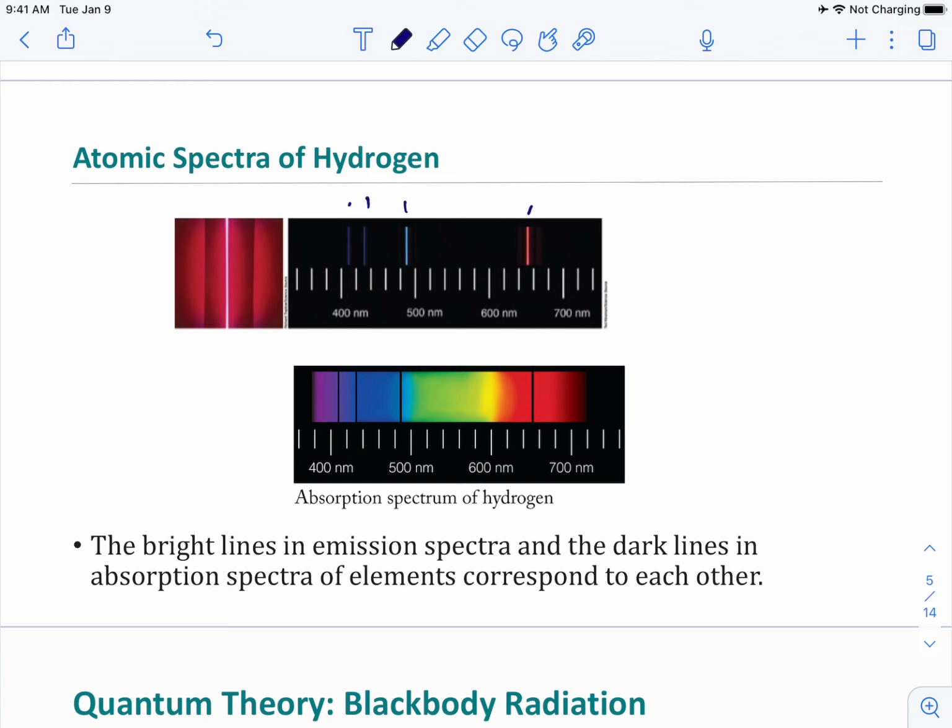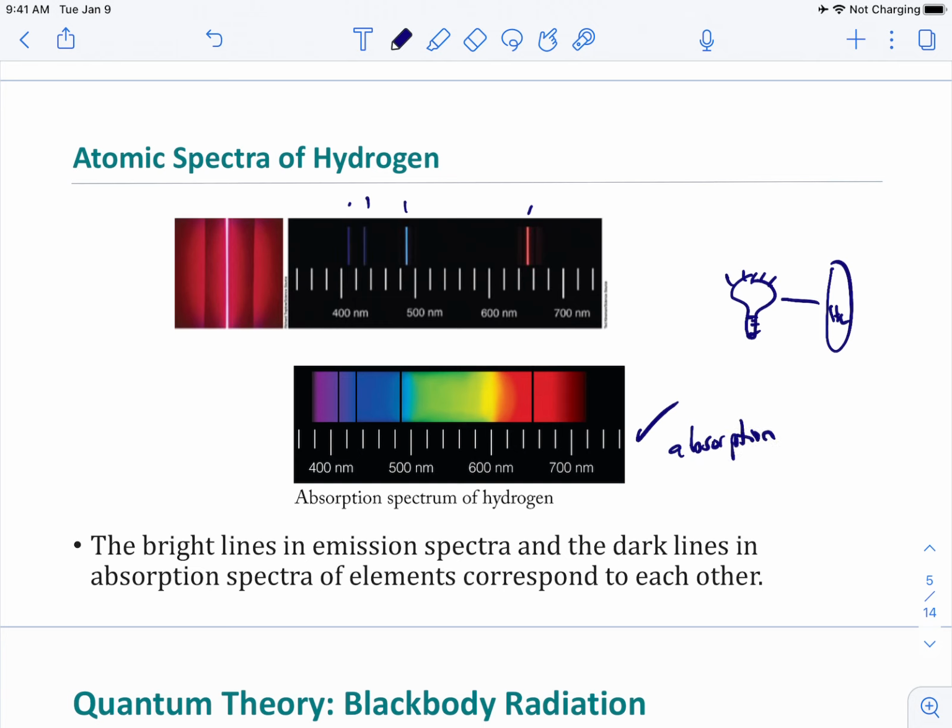But then if I also did an experiment where I had a light source, and I'll just draw, I can't draw for the life of me. I'm terrible. That's my light bulb, my light source. If I pass light through a tube of, say, hydrogen gas, it absorbs. That's what we call an absorption spectrum. And instead of what you see over here being a continuous spectrum, you see this. So this is an absorption spectra.